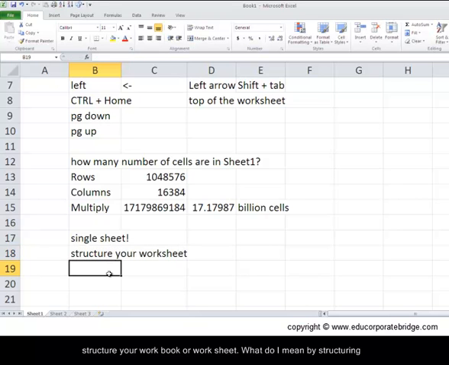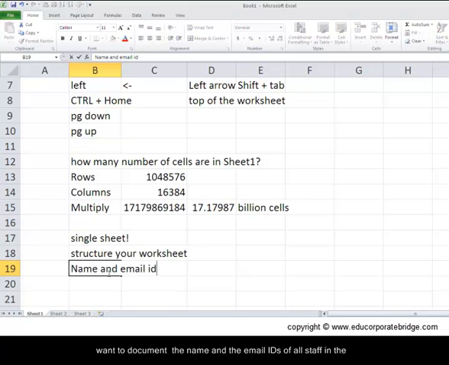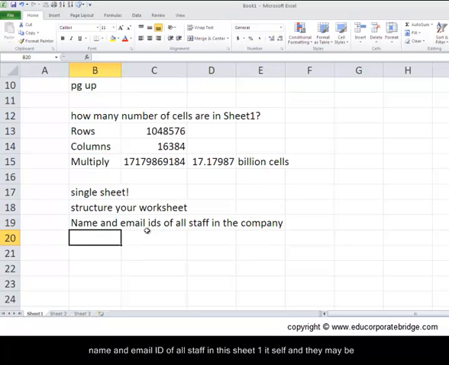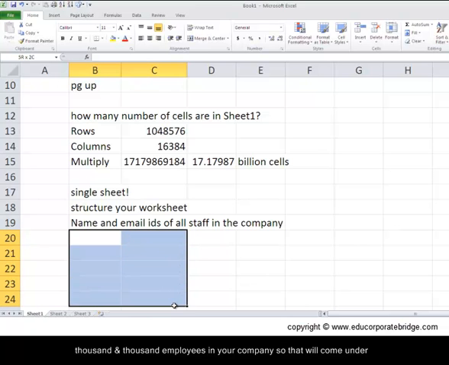Let us imagine a situation where you want to document the name and email IDs of all staff in the company. There are two ways of doing this. One is that you document the name and email IDs of all staff in sheet 1 itself, and there may be thousands and thousands of employees in your company, so that will come under a single category.